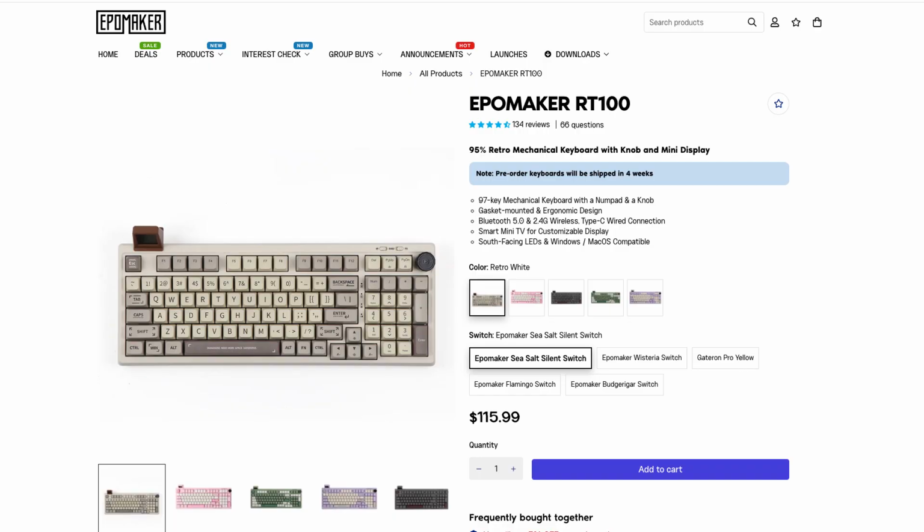When Epomaker sent their slew of keyboards, the RT100 was one of them. It is a 95% keyboard, and they sent us the retro white color equipped with their own Epomaker Seesaw silent switch. And yes, I do love silent switches, but that is not really the main point of today's video, and it can be configured with different switches on their website as well.